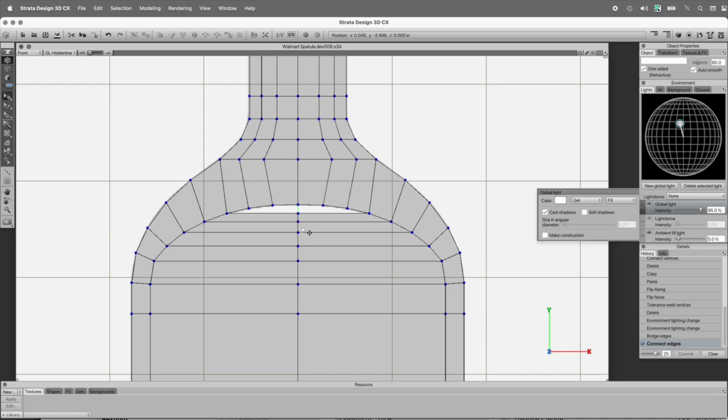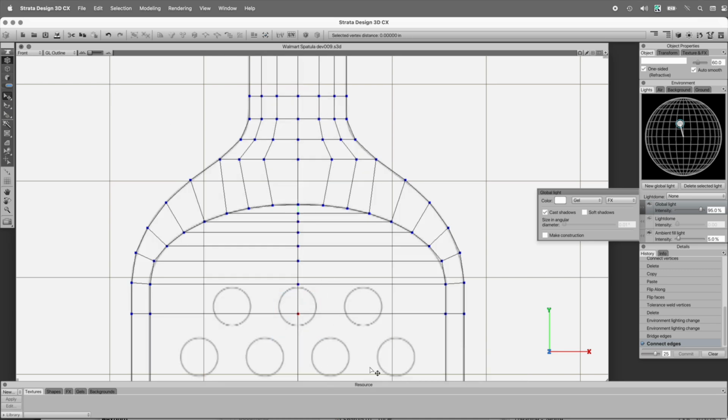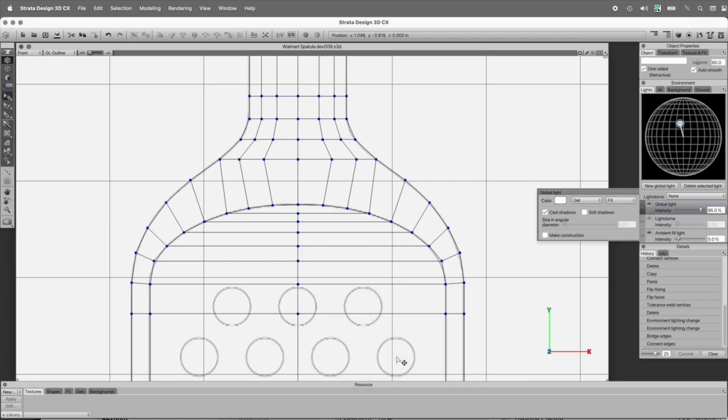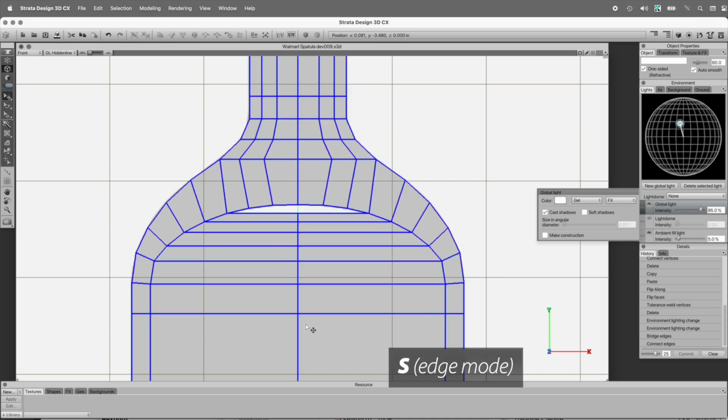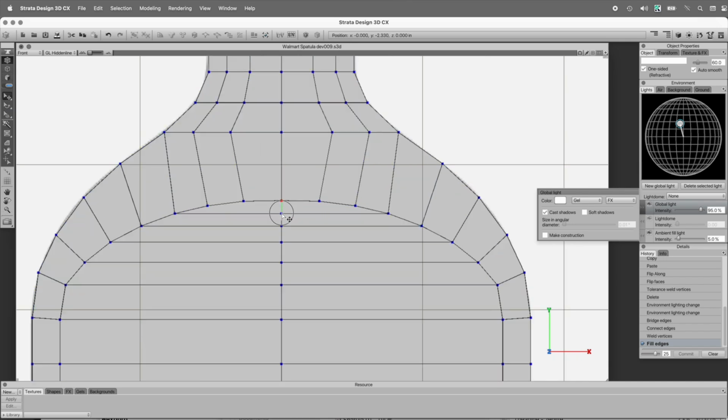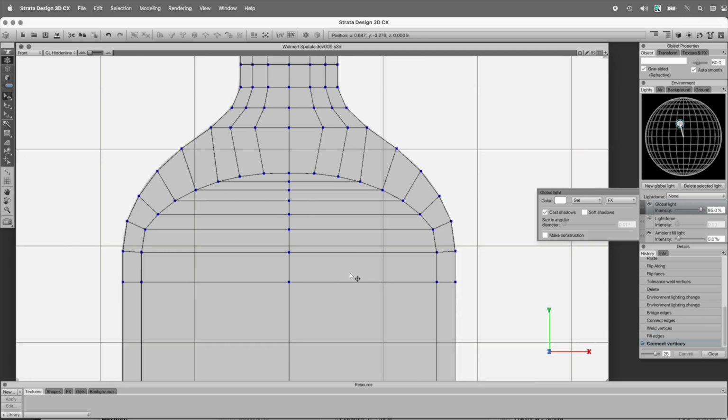So let's come back over into vertex mode, S key, so that we can just marquee across both of those. If you're in hidden line mode, sometimes overlapping elements won't select, so you've got to go into outline mode. It's just sort of a safety. Then come up to the context menu and do a weld for that particular pair. H key, 2 key takes us back into edge mode, double click, and then press the 0 key to fill that. Then we go back to vertex mode, which is 1, and take these 2 vertices, press the C key to connect them, and we have symmetry down the middle.